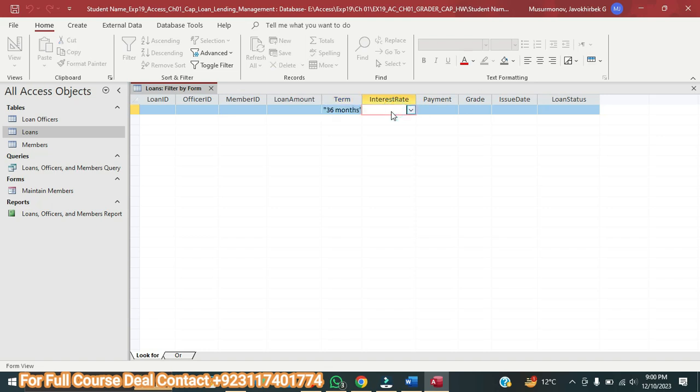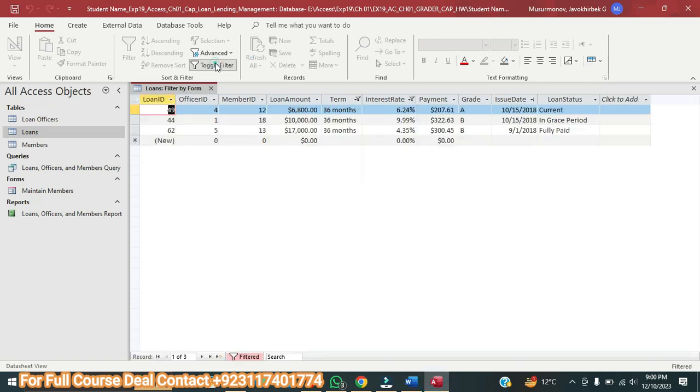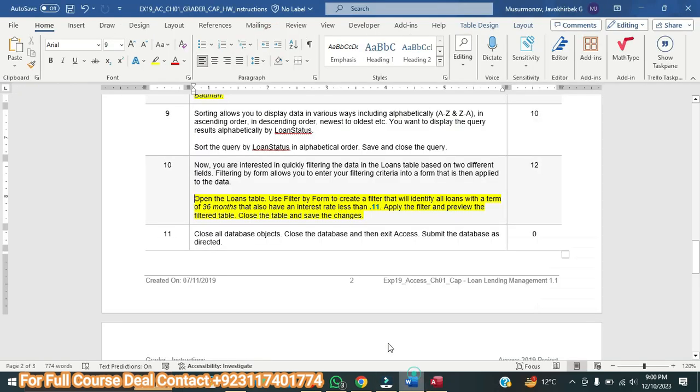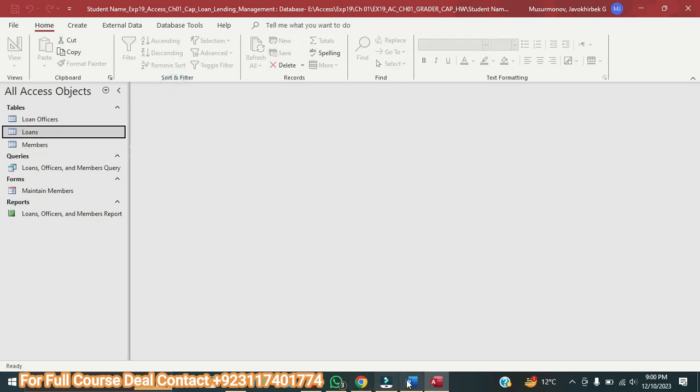Interest rate here we are going to put less than 0.11. So these both conditions have been done. Next, we will just toggle filter. As you can see that these all have been displayed. So we apply the filter, and we are just going to save and close it.